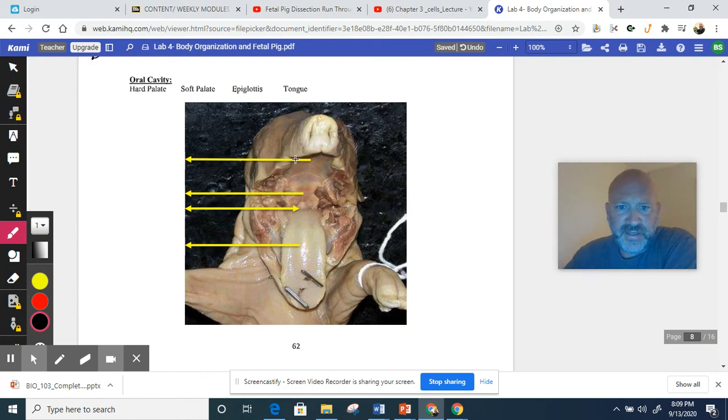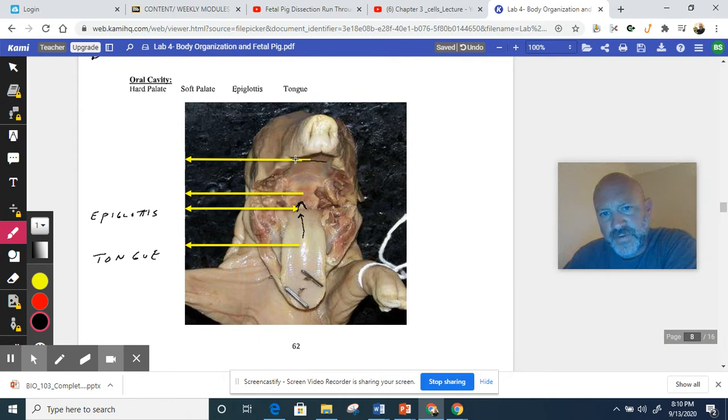So inside the mouth, we would have the tongue. You would have to cut the jawline back to see these structures here, but there's a little flap of tissue here that covers the trachea. So when this animal's eating food, the food gets diverted away from the trachea and pushed further back towards the esophagus by this structure right here. This is called the epiglottis. The epiglottis is important because it prevents choking.